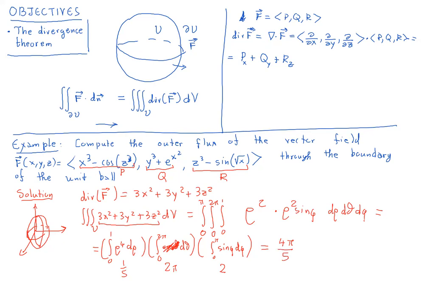And to just convince yourselves that we did something quite useful, try to compute the corresponding integral of the outer flux directly for the vector field that was given to you. Then you will understand why what we just did is such a big shortcut. It allows us to minimize the work that we would have otherwise needed to do. And thanks for watching.